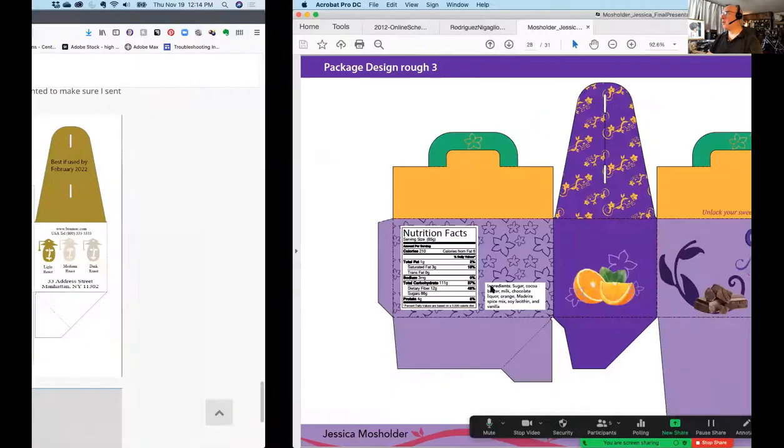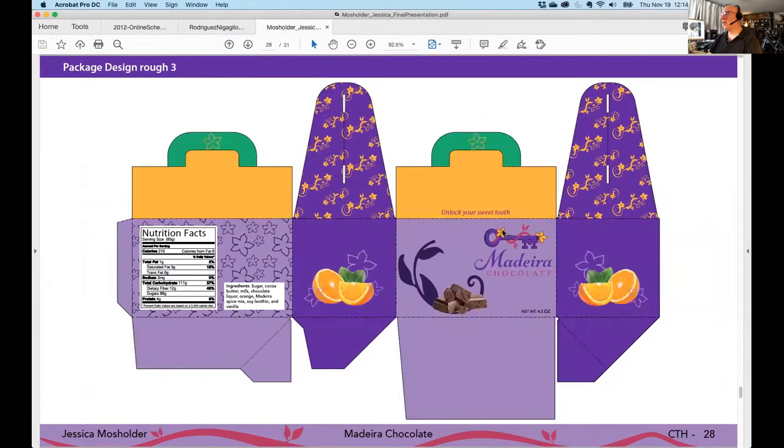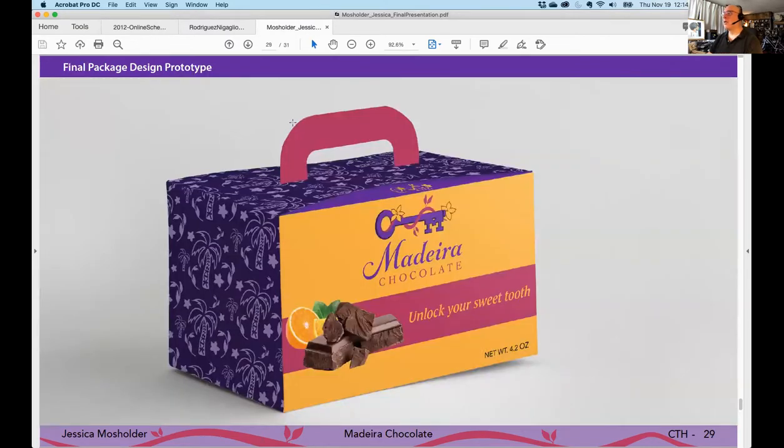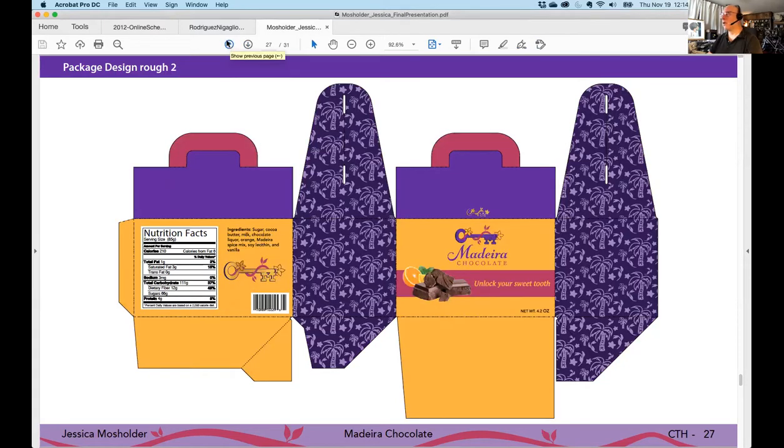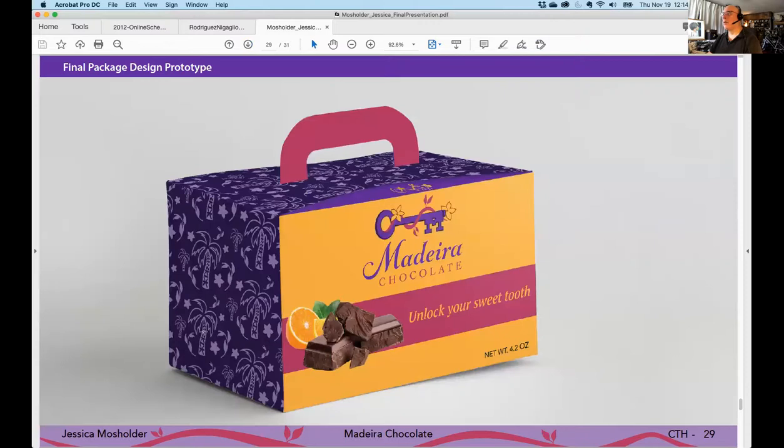I'll just show you an example of somebody else doing the same package. So this was Madeira chocolate, and there's her mock-up. That's so pretty. Yeah, you can see how the pattern worked really well across. Let's see, this is not there. That's the one she did. So you put the pattern all the way top to bottom on those two panels, and when you assemble it, it gets that kind of look. Oh, that's why you said make them smaller, because I can get a lot more images. Yeah. Now I see what you mean. And that's what I wanted.